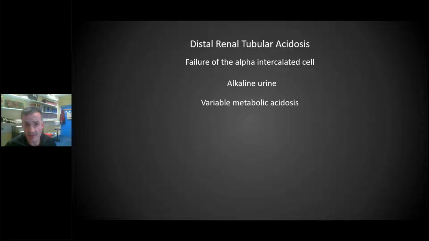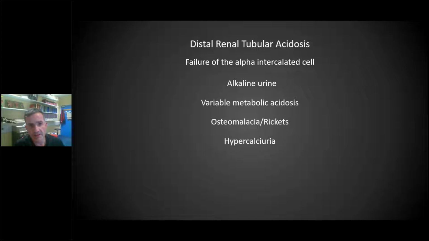Now, this metabolic acidosis is not invariable, okay, because you are able to buffer the acid with phosphate from your skeleton. So this means that, in order to try and mitigate your acidosis, you'll tend to demineralize your skeleton. This will cause one of the two diseases caused by skeletal demineralization. In adults, that's osteomalacia. Or if it happens before your epiphyses are fused, then you'll get rickets.